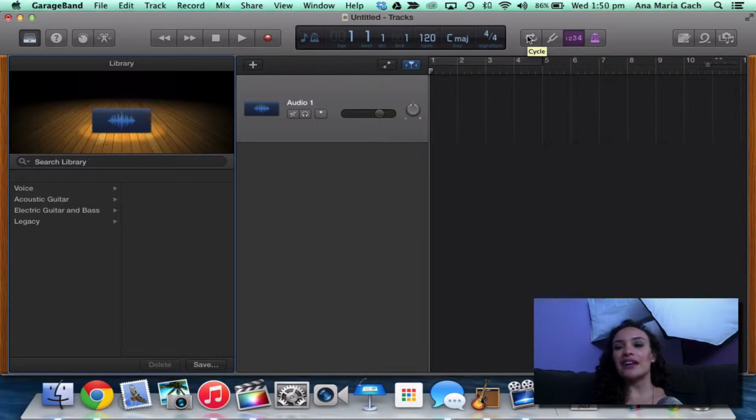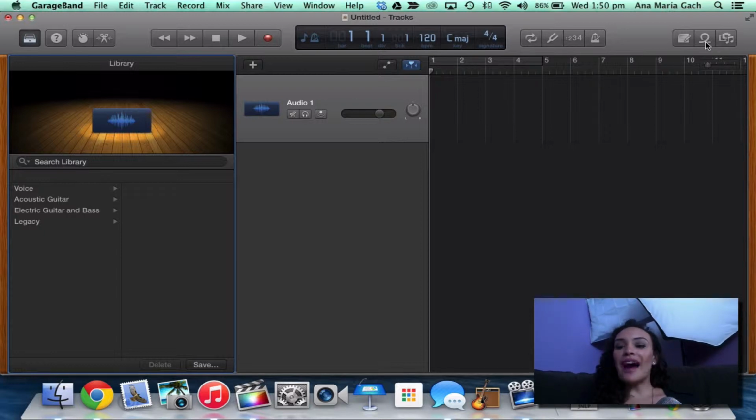This means a cycle. This means that if you have selected a piece of audio, it'll just keep replaying it. So I want to turn that one off. I also want to make sure that this button here is off. That's the metronome or the click. If you have it turned on, it will be playing while you're recording something. So make sure that's clicked off as well. And then this here is just talking about a count in, like boop, boop, boop. I like to turn everything off personally.